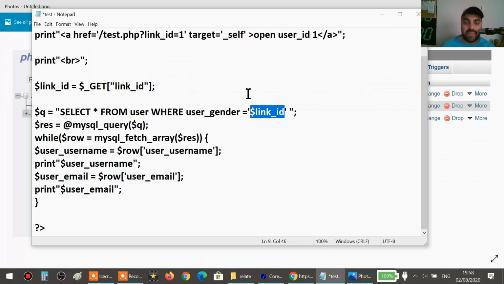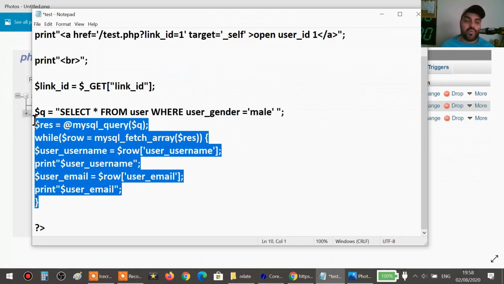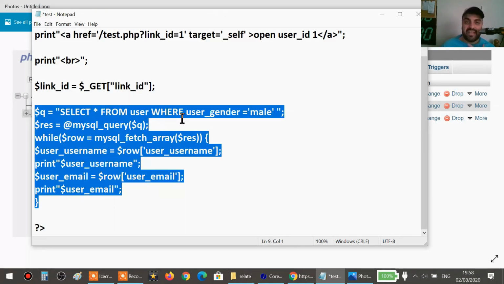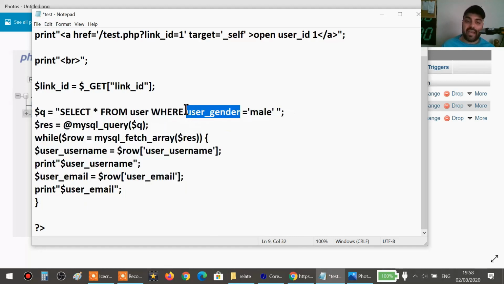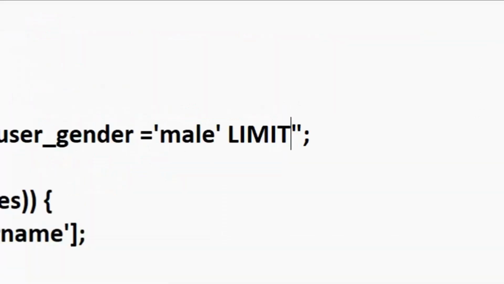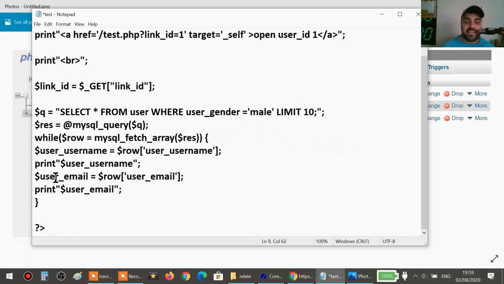So when you use the user gender here, if this one was male, this code will grab all the users from the database, from the table, which have the user gender male, and you can specify how many limits you want. Limit, then you can say 10, and don't forget to add the symbol here. And that's it. All the data will show. Obviously, you should add a BR here, so when the data shows, they are below each other in a tidy way.